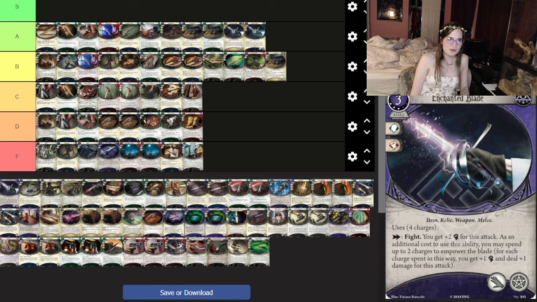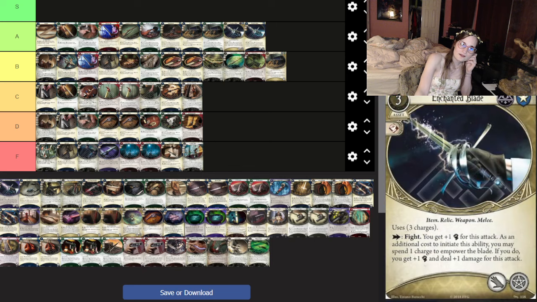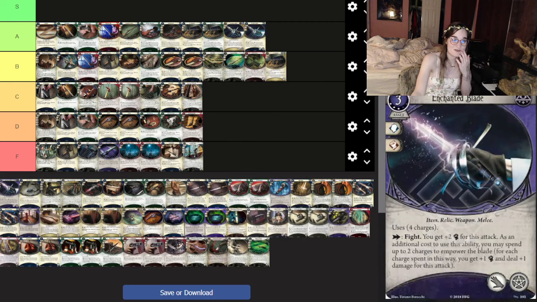I think in the card pool as it currently exists, I don't love Enchanted Blade. Level 4, I think maybe I actually want to go back and talk about the level 0 Enchanted Blade. I kind of want to put this in A tier for Guardians, but for Mystics, this is probably down in D tier. Mystics don't really want to use this. There's very few Mystics with above a 3 combat, and fighting at a 5 is fine, but you probably don't have a lot of side combat boost in Mystic.